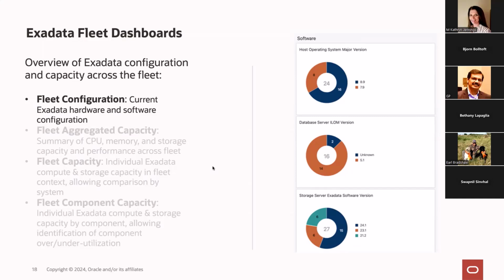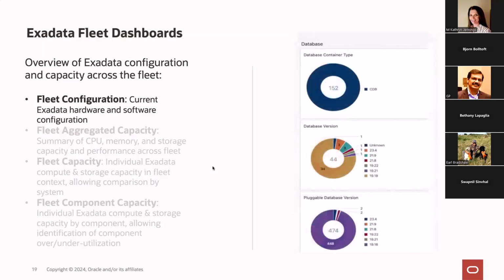We can then easily identify all the Exadatas. We can also add a filter and just see those Exadatas, which database version and so on that's on those machines. And of course, we can here see the databases also. So we can do the filtering, saying that, okay, if we're just focusing on the 23.4 database version, which Exadata versions do have this database and so on. So by filtering, we have the ability to see quite a lot of information.